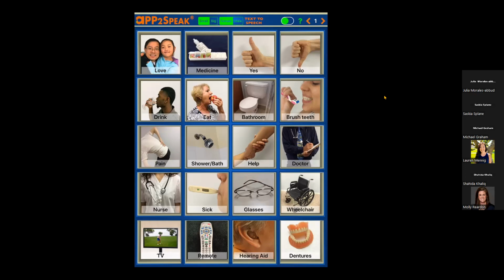It's available on the App Store for $179.99, so $180 plus any taxes the states have. It is a one-time fee. It is not a subscription, so you pay one time.